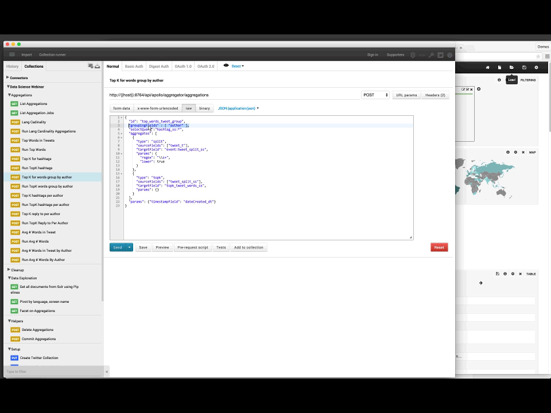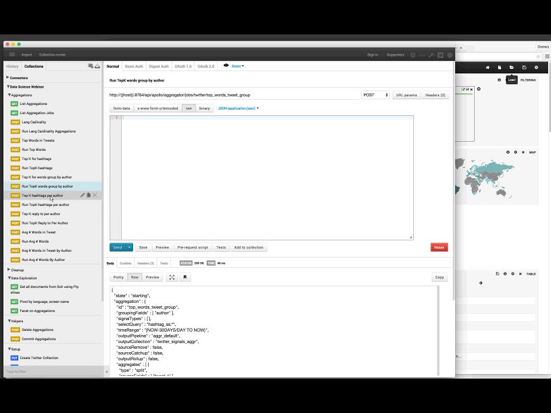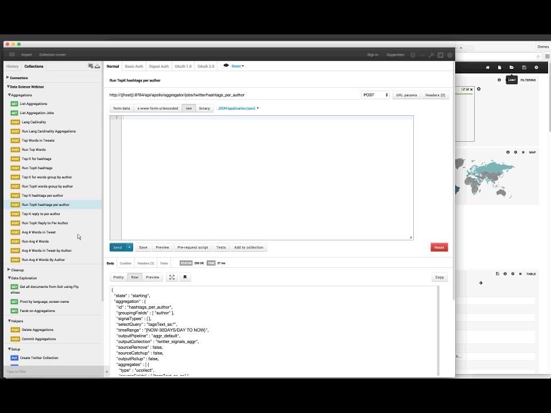In this case, I'm grouping by author first, and then I'm going to calculate the top K. So at the end of the day, this ends up being the top words used by each author, and you can see the definition is very simple and easy to do. We can go off and run those. I can also do top hashtags per author. We can send that in, run those, and so on down the chain.